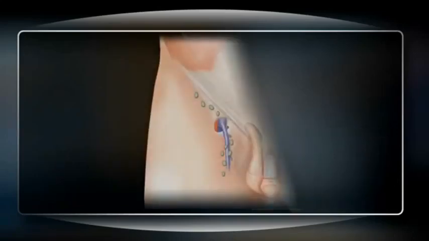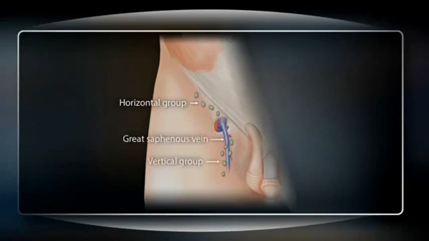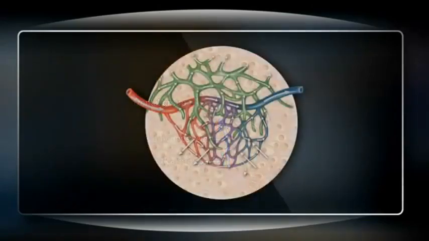In the legs, usually only the superficial inguinal nodes are palpable. The horizontal group lies in a chain high in the anterior thigh below the inguinal ligament. The vertical group clusters over the upper part of the great saphenous vein. Blood circulates from arteries to veins through the capillary bed.